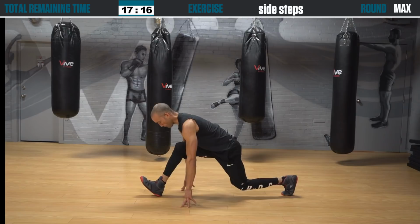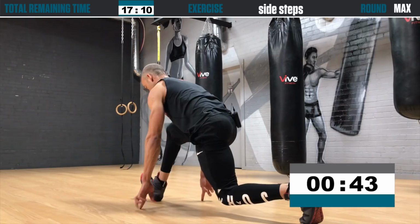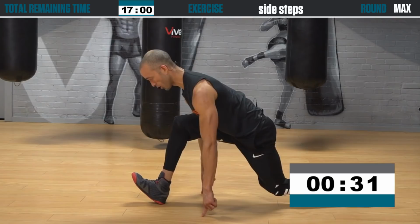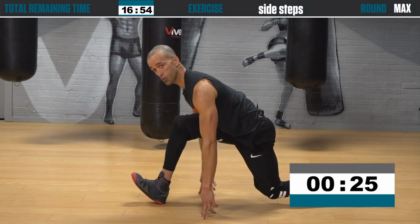3, 2, 1. Come on. Pull. Fingers. Own it. Flex this hamstring. Strong hold. Pull. Come on. Two fingers if you need it. When you get tired, feel those two fingers.